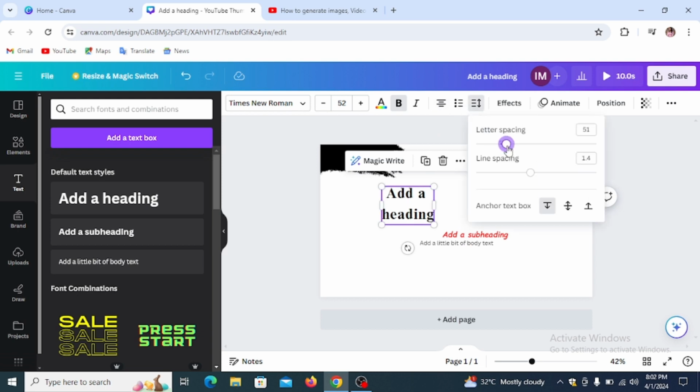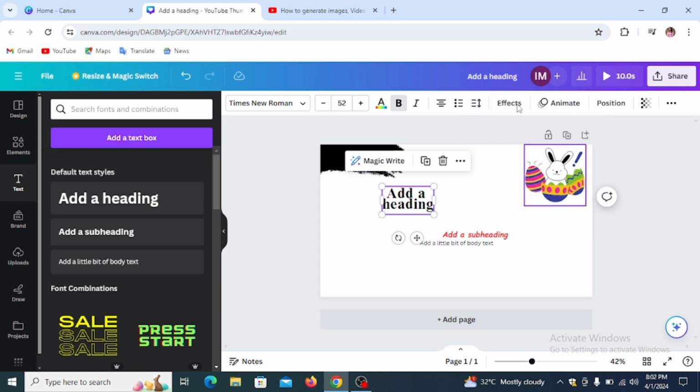Now this letter spacing, as you can see, as I'm toggling this, you can see the changes that the letters are having, right? So you can want this to go all the way up, or you can just leave it the way it was. Now when it comes to line spacing, it will help to space out the write-up. Okay, now let's see that I'm increasing it, so you can see that the line spacing is increasing, or you can decrease it or make it come closer. Okay, so this is exactly what I want to explain here.